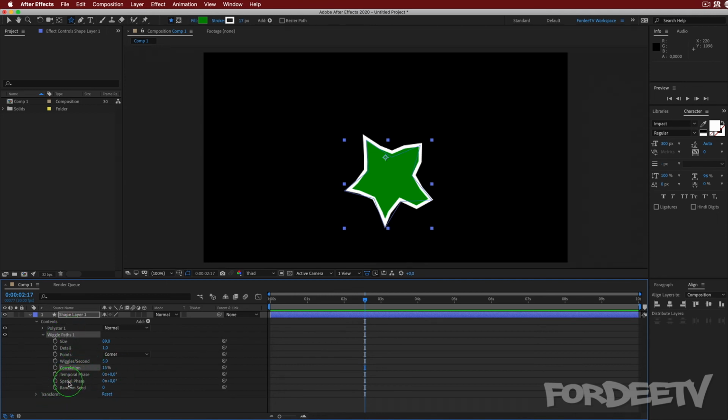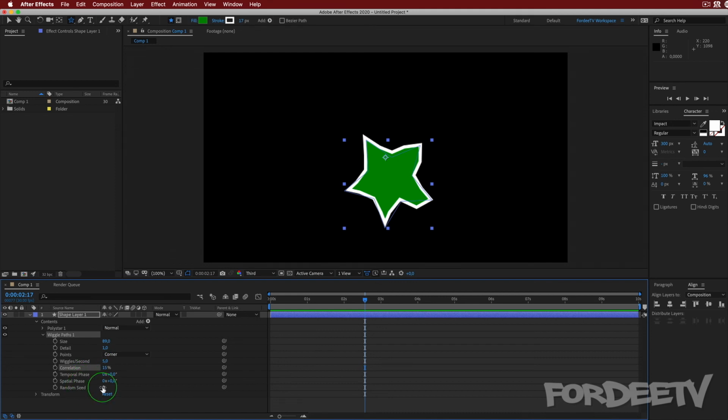The temporal phase, the spatial phase, what they are: remember I said this is a waveform. For audio people, think of it as generating a sine wave like a synthesizer would. You don't have the options to set what waveform this is creating, but adjusting the temporal phase is just going to help you with some randomness by moving that waveform in the X direction. Spatial phase is moving that waveform in the Y direction. And again, if it doesn't make sense to you, it's okay. It's unnecessary. All this is doing is creating more randomness for this wiggle.